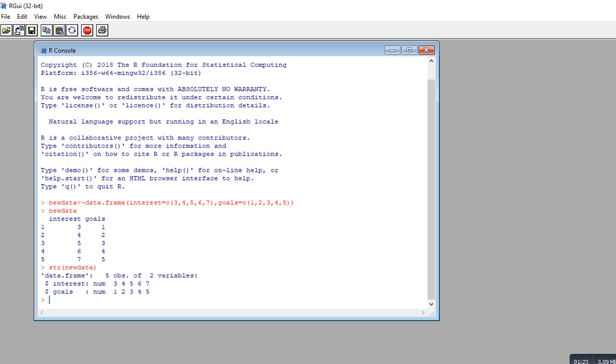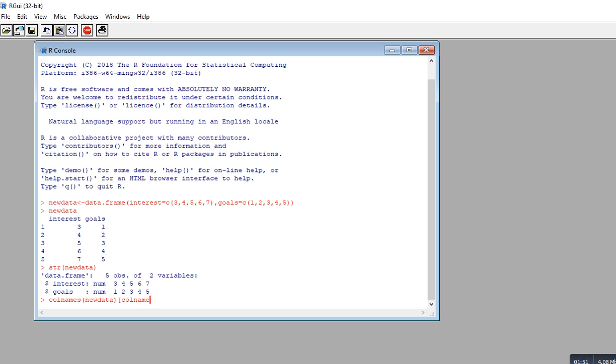So the first step, what I want to do is to change the name on interest, or rename the interest variable. And what I'm going to do is use the colnames function, follow that up in parenthesis with the name of the data frame. The name of the data frame is new data. And next, after we end parenthesis, I'm going to start up a bracket here, and then I'm going to type the same information in.